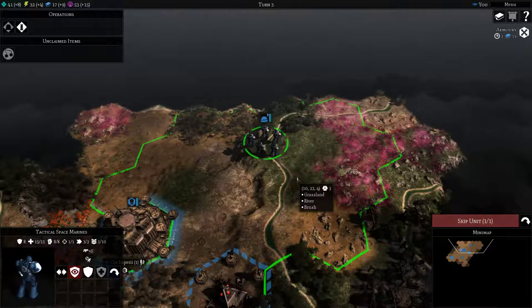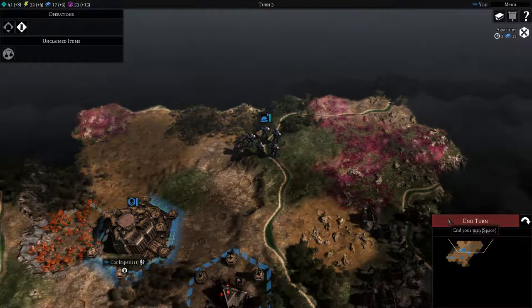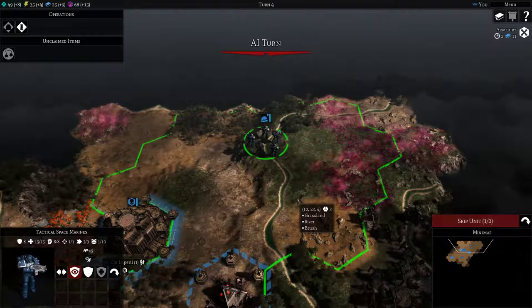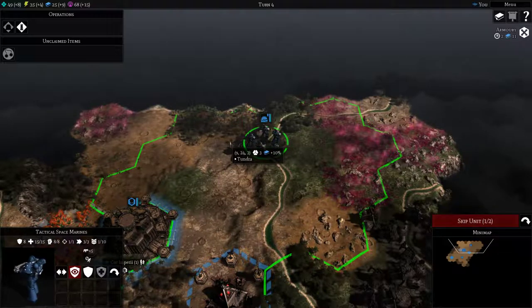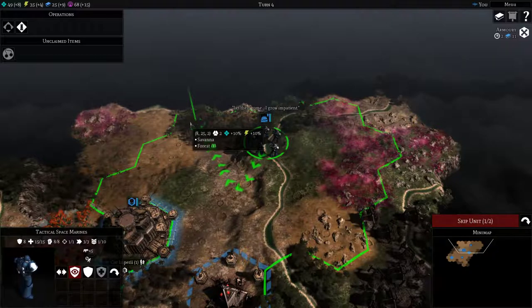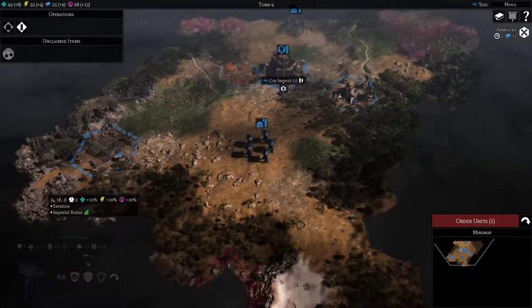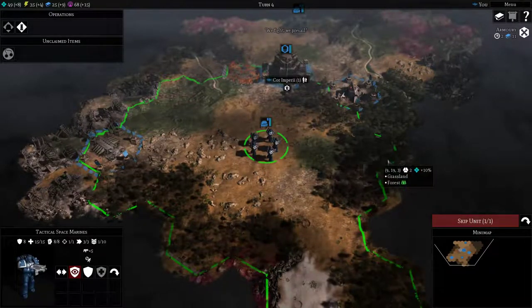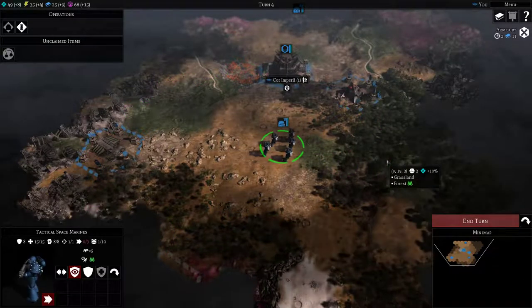Let's see here then. Then we'll skip unit, and then we'll end our turn. Okay. Let's move here. And move you. Here.